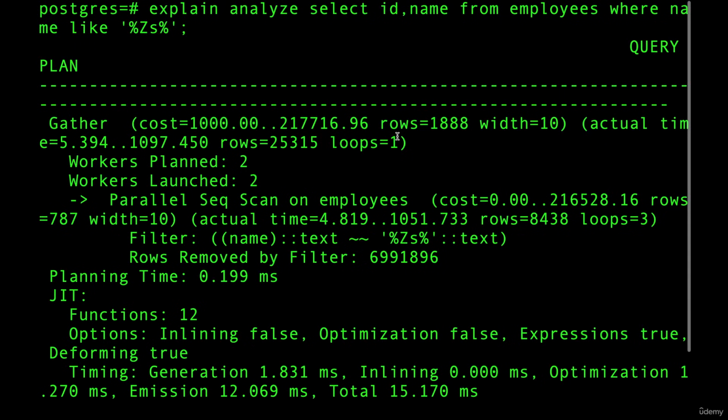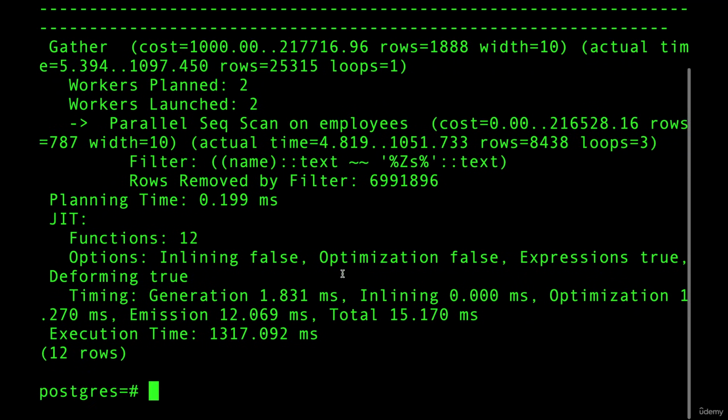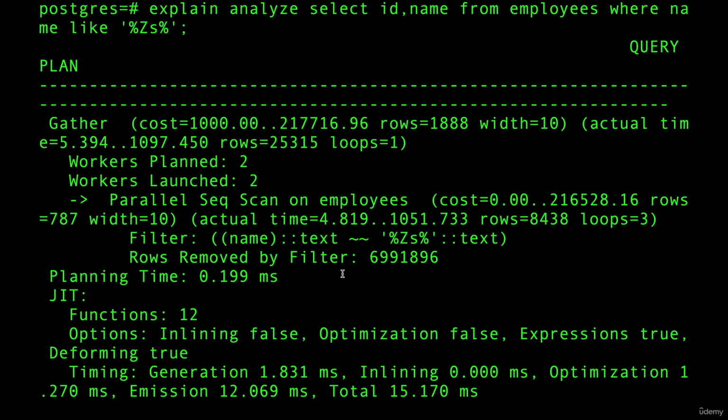It doesn't really matter because we don't have an index, but I'm going to show you with an index how it does, right? So what this does is it will return all rows that have anything in the beginning, anything at the end, but has to have Z capital S small in the middle. Slow. It took 1.11 seconds to do all that. But yeah, still 11 million rows, but we had 2 workers to do the work for us.